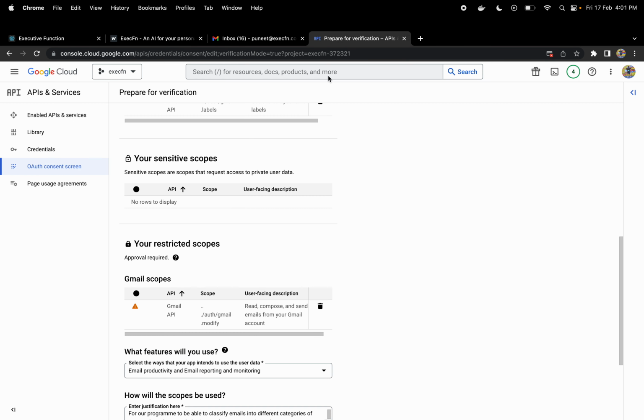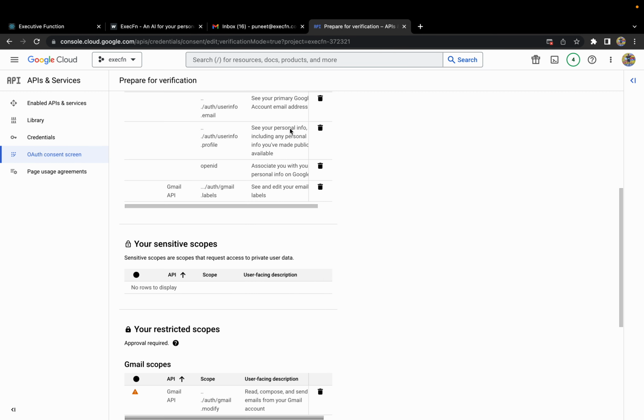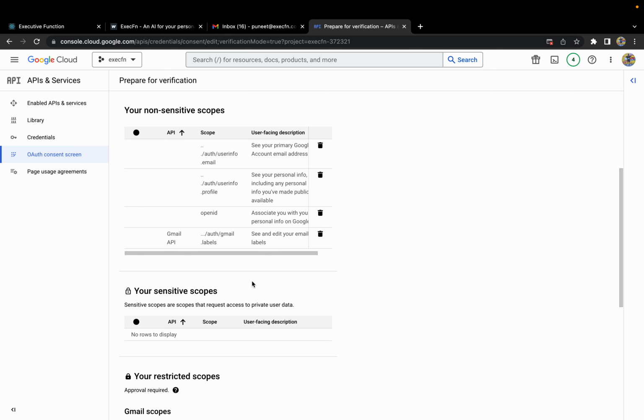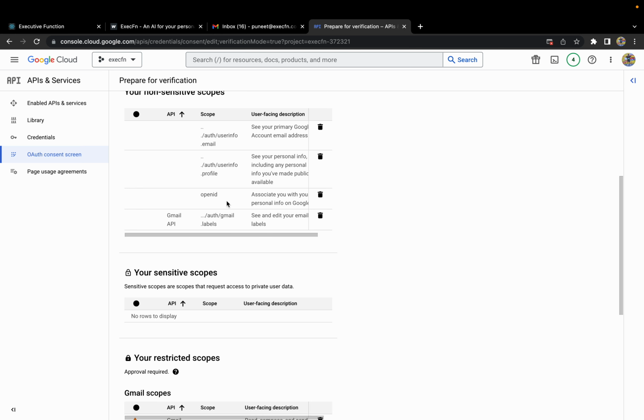Now, before moving on, we will take a look at the scopes being requested, and I will briefly tell you what each scope does. So, the user info email, the user info profile, and the OpenID scopes are being requested to authenticate a user with Google and build a profile in our platform based on the user's publicly available information. The Gmail label scope is being used to create custom labels and manage them.